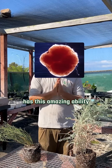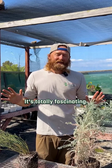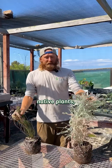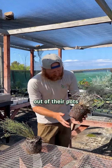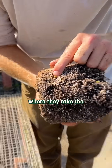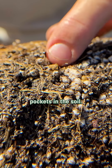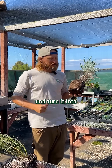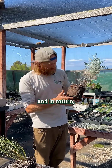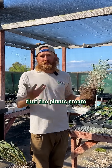The Rhizobia has this amazing ability to split these two nitrogen atoms apart from each other. It's totally fascinating — there are so many amazing things happening right under our feet. I grabbed two native plants and took them out of their pot to show you: the bacteria live in these root nodules right here, where they take the nitrogen from the atmosphere, which is in the little air pockets in the soil, and rip apart the nitrogen atoms, turning it into a soluble form for the plants to uptake. In return, the plant gives the bacteria sugars created in photosynthesis.